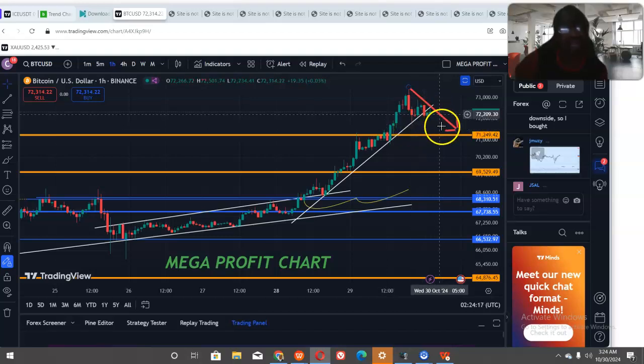It is possible that price could get lower to this level, where we had a surplus. We have a lot of surplus buyers here, you can see. So people will be willing to wait here and buy. I'm also waiting here to buy. It could also end up here, but it could get lower to this place before buying massively to the upside. So this is how to trade a bounce.